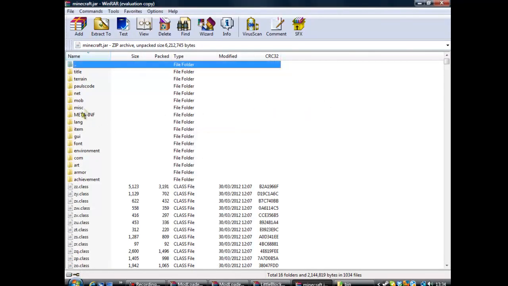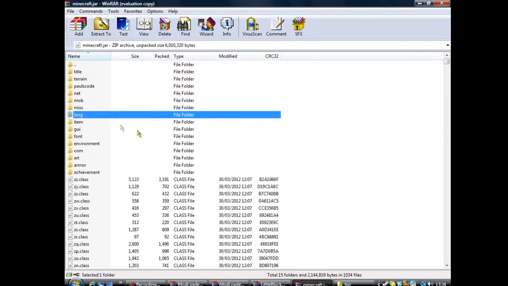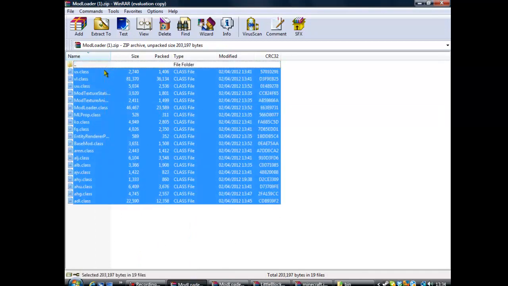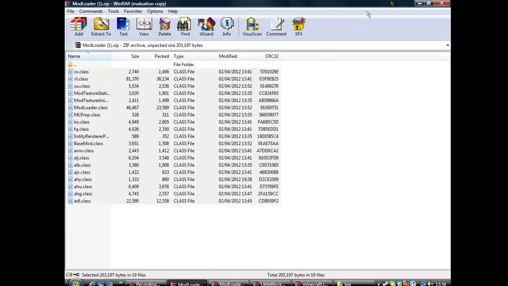So as you can see, it's a clean one because I haven't tried doing it with other mods yet. So just update your Minecraft, so you get a new minecraft.jar. So first you get Mod Loader. Okay, Mod Loader. So drag all of them files into minecraft.jar. So click OK. So you can close Mod Loader now.